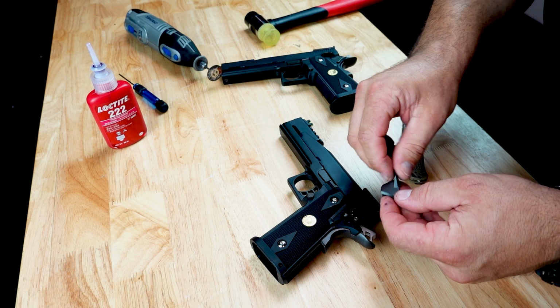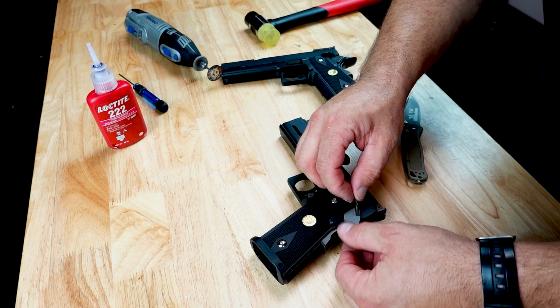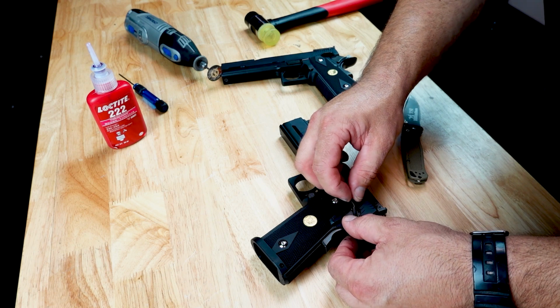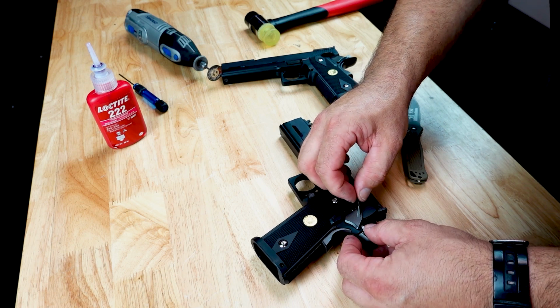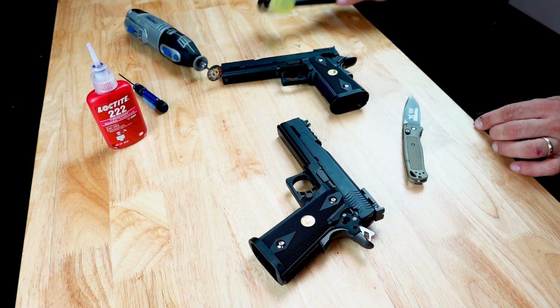Again, I can't even tell if it's moved or not. You don't know until you try and put it in. See, now I can feel there's a little bit more tension in there. Still can come out though. So let me try again.